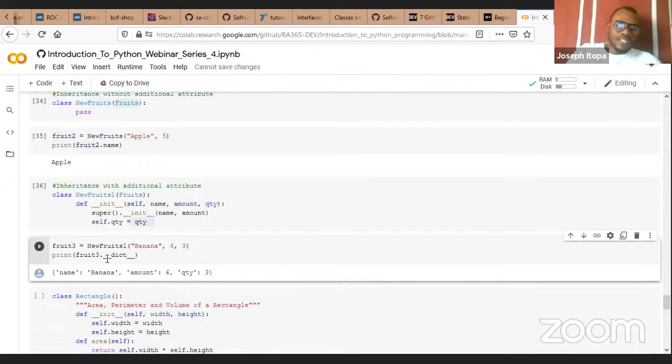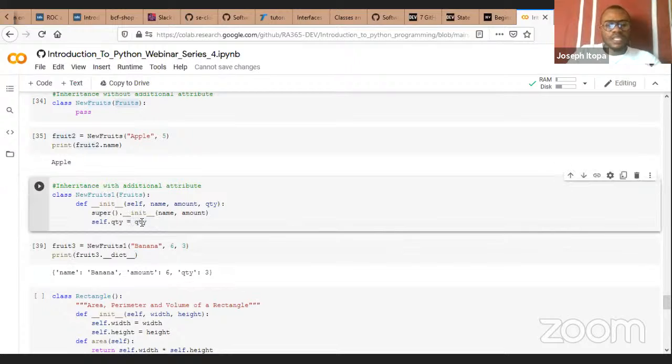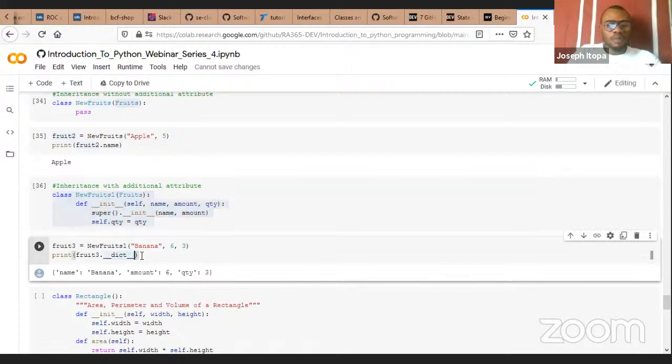So this is where intrinsic variable is important. In a situation you may say you are looking at this. Why do you have to now run this part of the code? Yes, it's important because ideally this is supposed to be in a different notebook. So you invoke it. So you don't know what is in that notebook. So you just want to know what you have passed to the notebook. You do this and it prints it out.